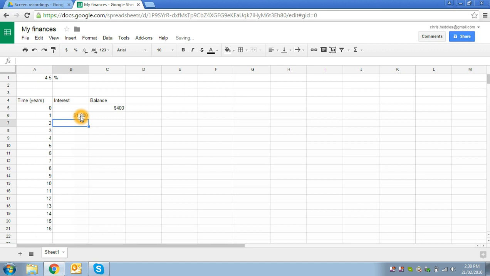Now in this case, we've calculated a ridiculous interest payment of $1,800, if only it was true. So what's happened here is, instead of being multiplied by 4.5%, we've actually just multiplied by 4.5. So we've got two options. One is the traditional way you will learn in a mathematics classroom, which is to divide by 100 in the formula itself, and that will work. The way that spreadsheets normally work is you effectively divide by 100 in the interest cell itself. So let's just press Control Z to undo that change of the formula.